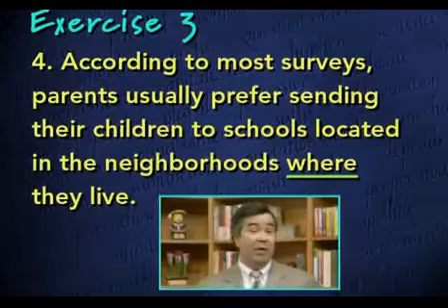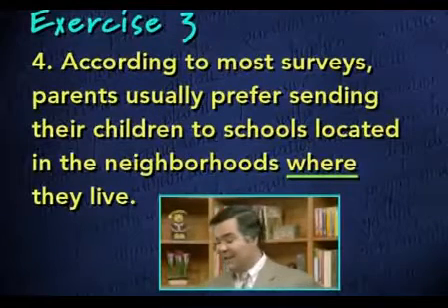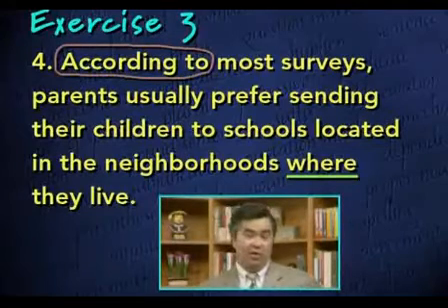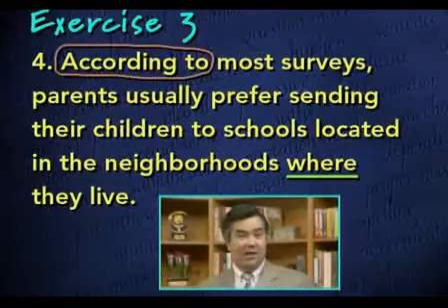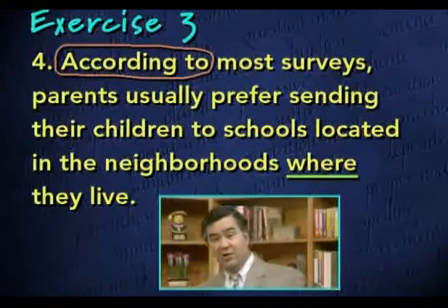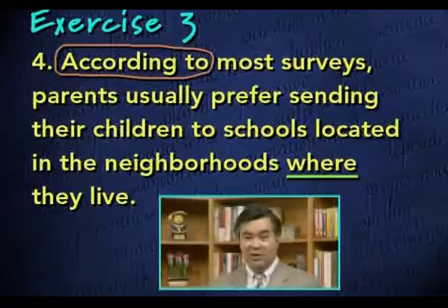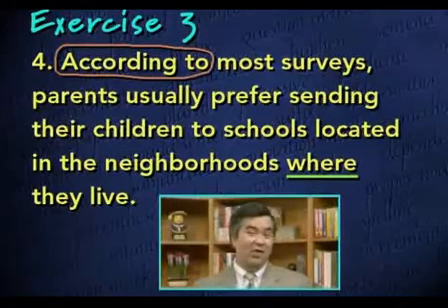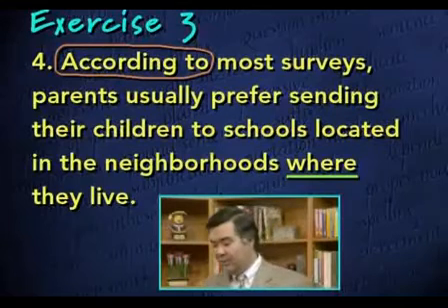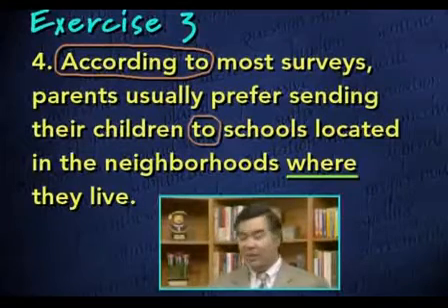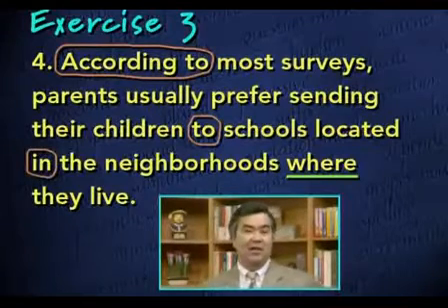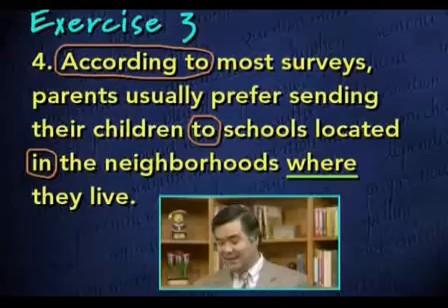There are also 3 prepositions in this sentence, and the first one is made up of more than one word, according to. That introduces the prepositional phrase, according to most surveys. The noun surveys concludes the prepositional phrase, and according to, those two words work together as one preposition. To is another preposition, to schools, and in the neighborhoods is the third and final preposition in this sentence.